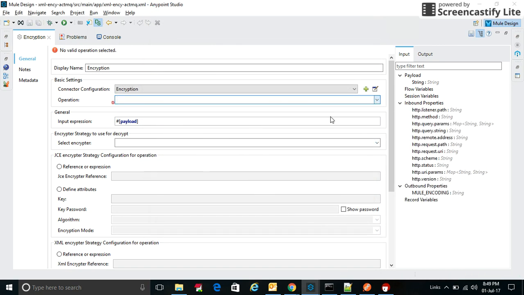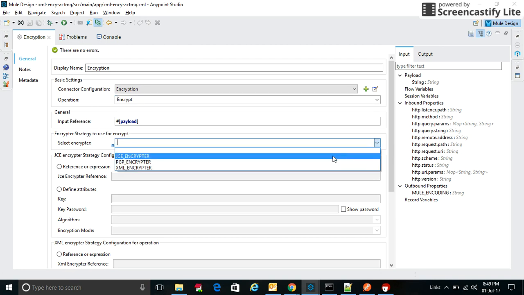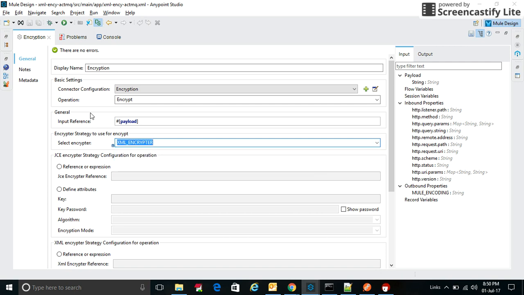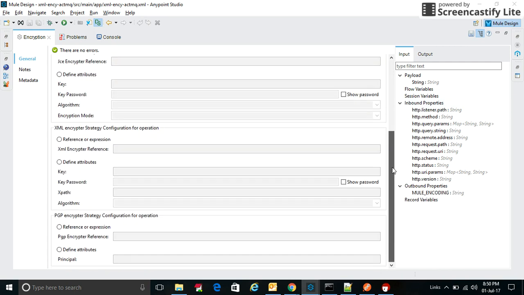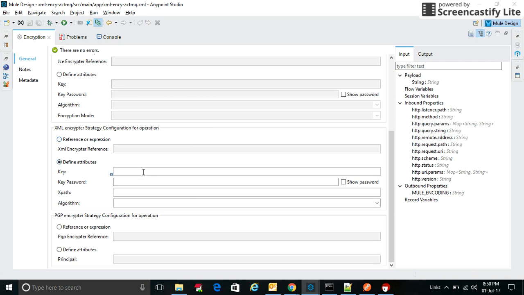And here I'm encrypting. The encryption activity I'm doing here, and I will choose XML encryption, and then I choose the key. XML path is Sadiq.